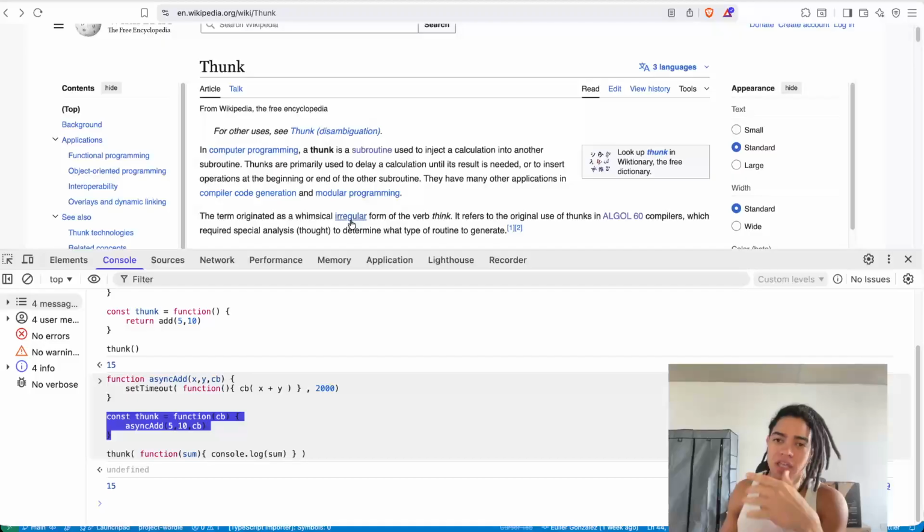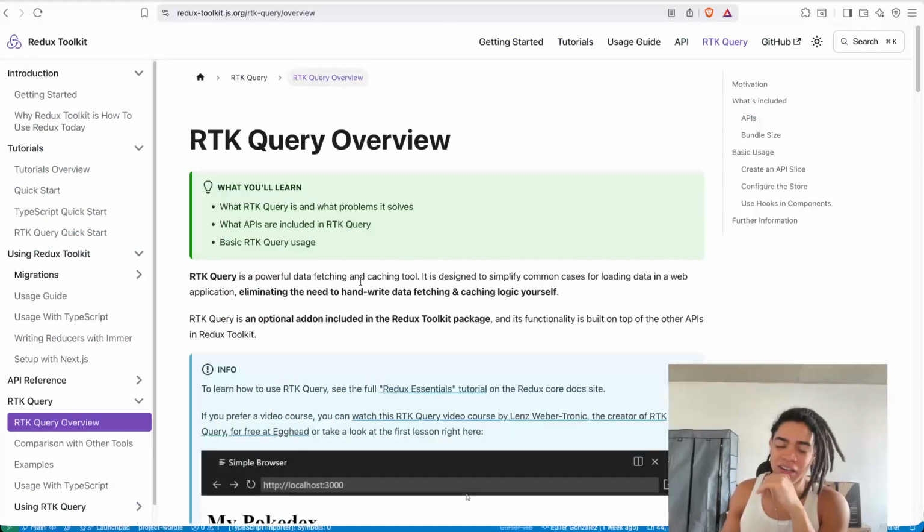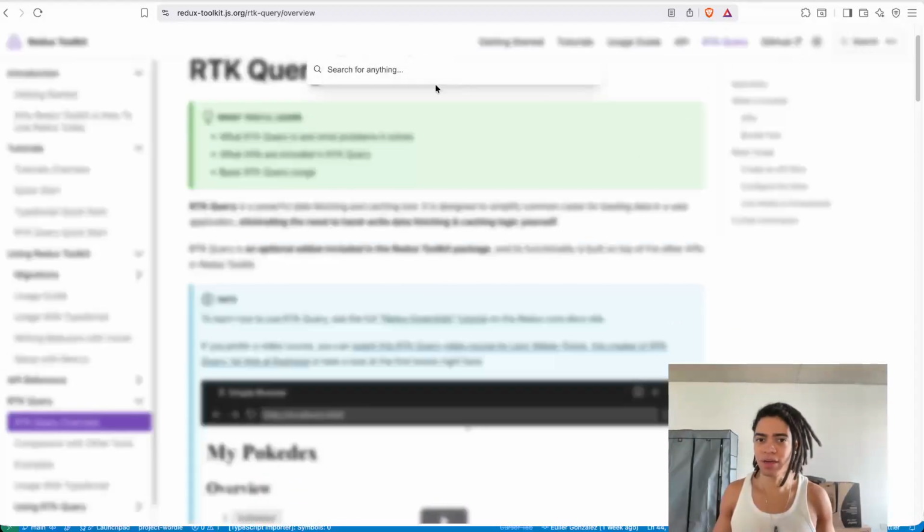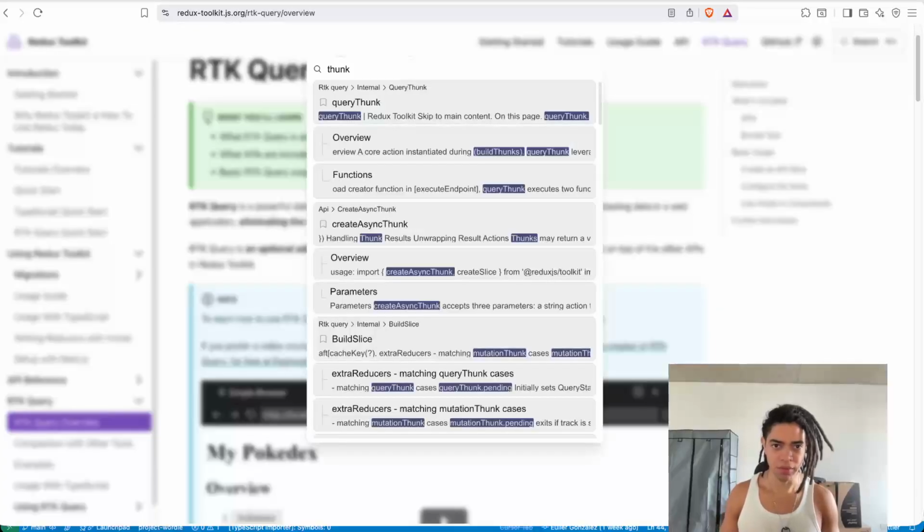So this is what a thunk is. All of this cryptic stuff exists because it's describing a true concept in that domain. I'm not sure if they actually have it here, but I'm assuming yes.